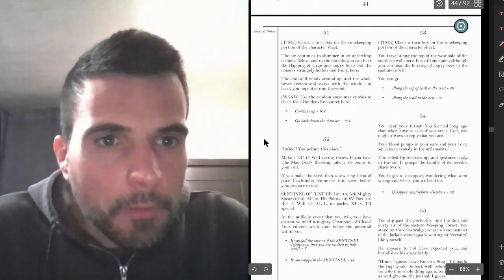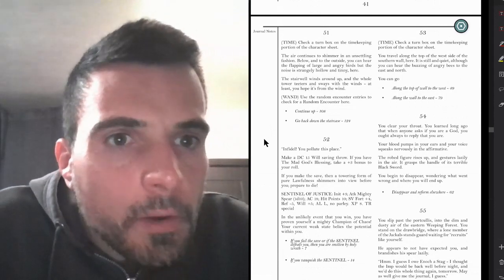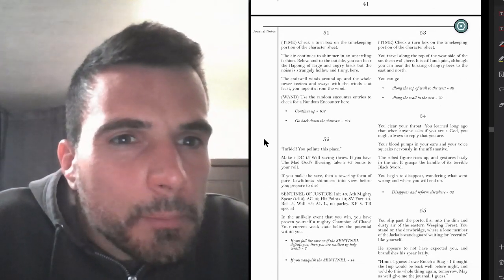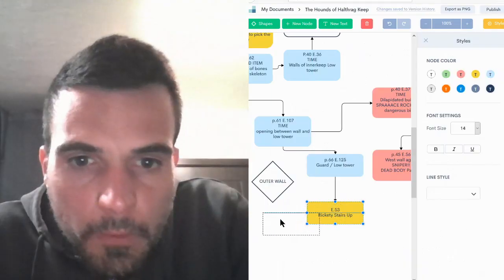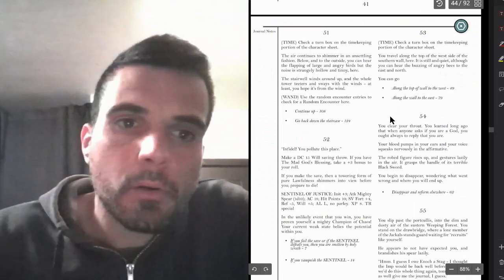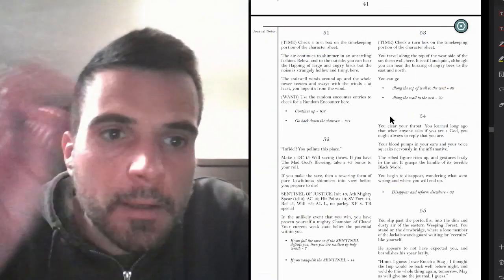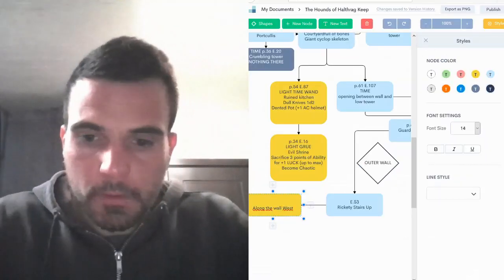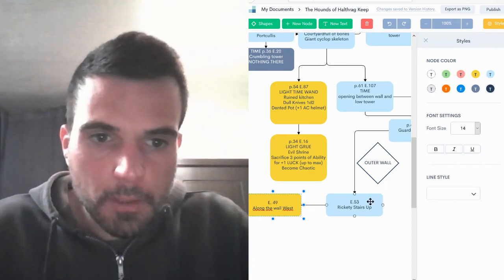Time. You travel along the top of the west side of the southern wall here. It is still and quiet, though you can hear the buzzing of angry bees to the east and north. So it's southwest. I can go along the top of the wall to the west 49 and along the wall to the east 79. 49, entry 49, and here.